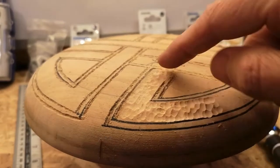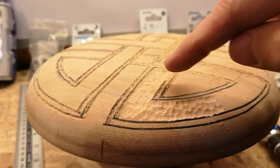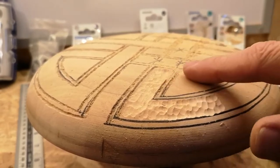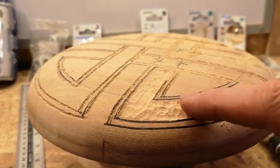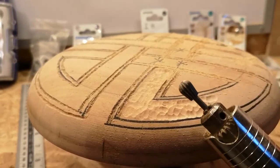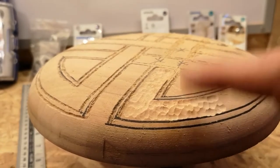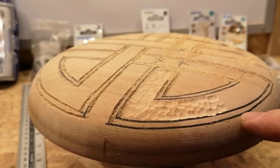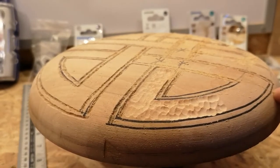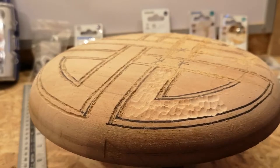However, I was going to engrave this piece out here and have a nice little undulation, which contrasted rather nicely with the smoothness of the actual insert. However, since I've been playing with this piece, I really like the way that contrast looks. And I might actually now go back and do the outline there just to define the lines. Yes, I know that's completely not what I said earlier on, but bear with me.